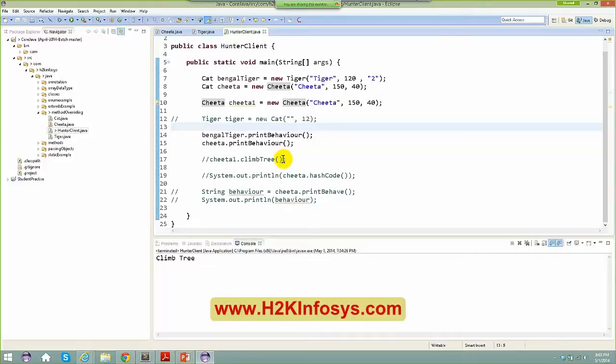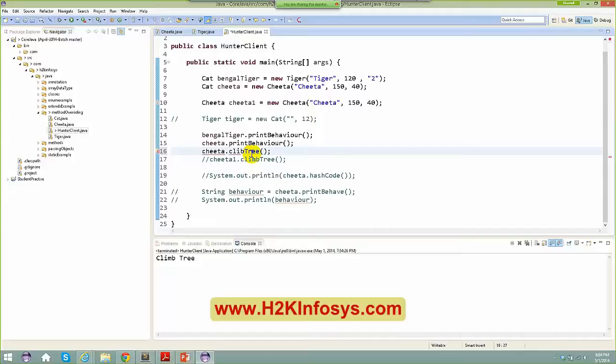Now let's say, as we know, on this cheetah I want to invoke cheetah dot climb tree.